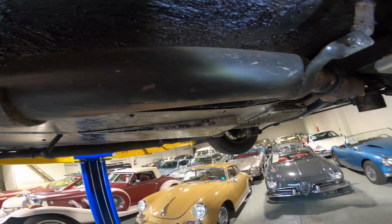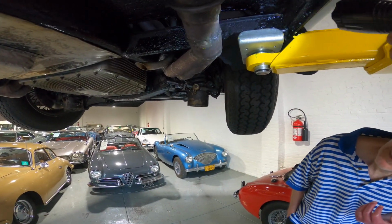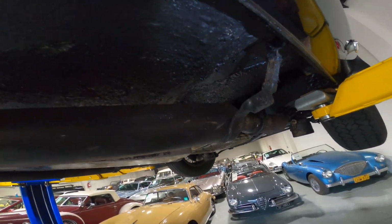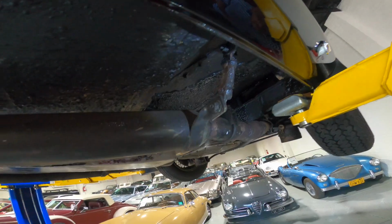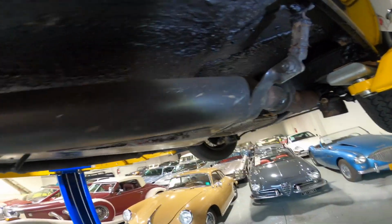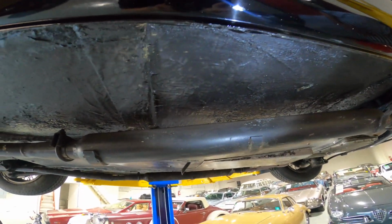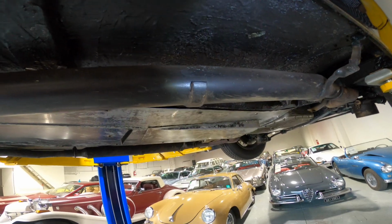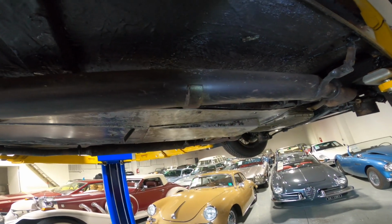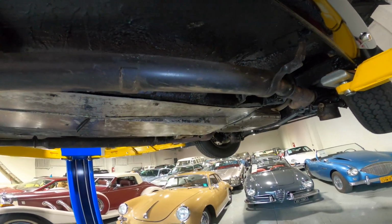It's got a lot of undercoating, so it's hard to tell, but it doesn't show signs. The outriggers don't look rusty. We saw pictures of the rockers being cut out and welded, so I think this rocker is probably new. Structurally, if there's one little patch, it's this one, but I don't think it's a rusty car, not in the sense that it's rotted. The frame looks good. The floors might be okay, but the rockers, I know at least somebody's done something to them in the past.